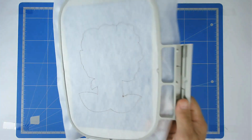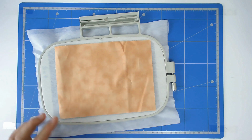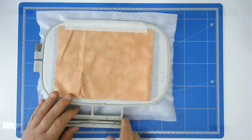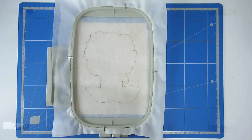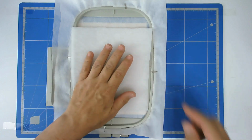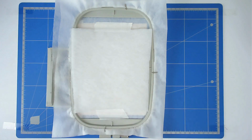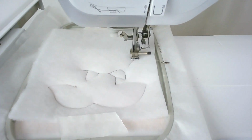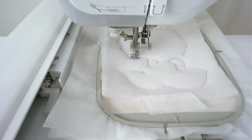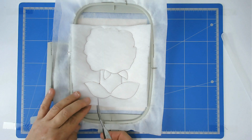Turn your hoop over and place your backing fabric over the outline, and then tape it in place. Place your batting over the outline on the front and tape that in place as well. Pop your hoop into your machine and stitch round number 2 to secure the two together. Trim away the batting from around the edge.